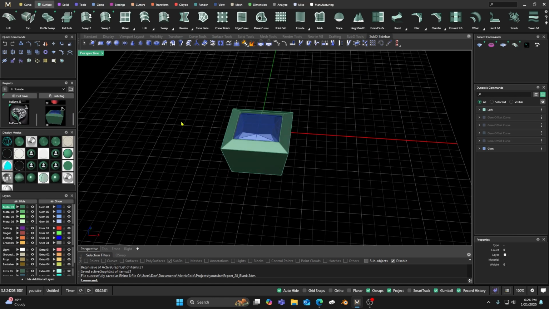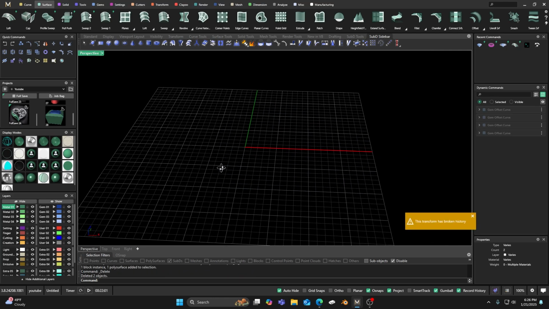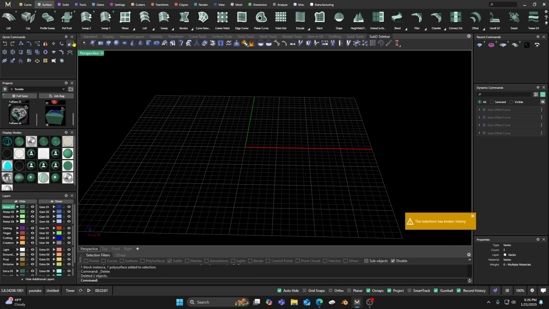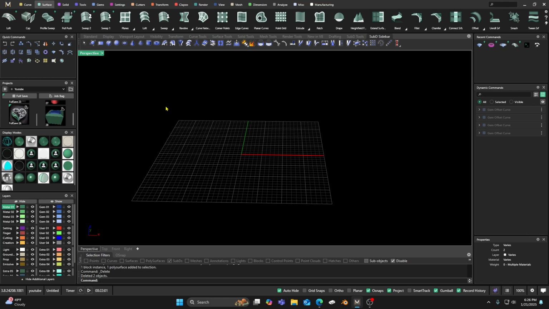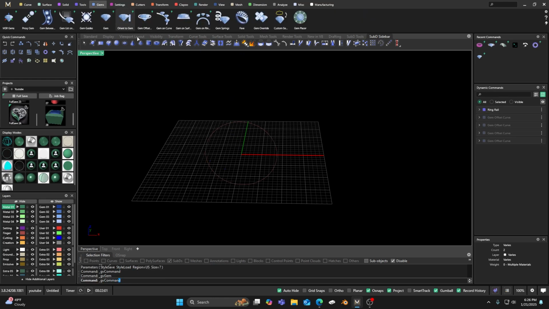Okay, so we have it saved, right? So we can go ahead and get rid of it. So next time you're working on an item where you want parametric history with your bezel, or you want a sharp edge bezel, this one, we'll just grab a tool. So we'll go to ring rail, we'll accept it, go to our gems, grab a gem out here.